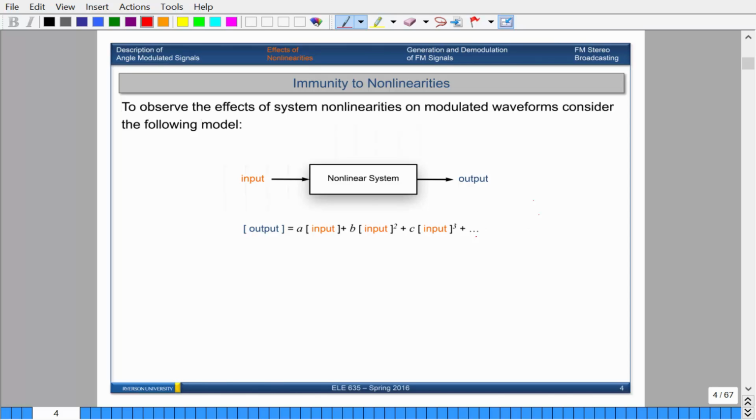Some people usually just have a squared term. Some people do use a cube sometimes, but usually the nonlinear device tries to square or multiply the two signals together so that you produce a squared term. Okay? So we're going to take a look at how this kind of system behaves when you feed an amplitude modulated wave or frequency modulated wave into it, and see what actually happens at the output.